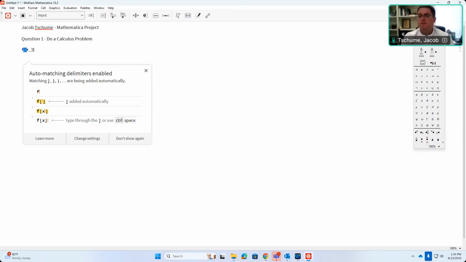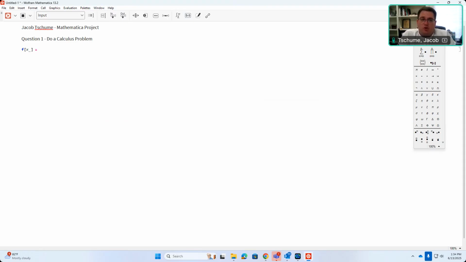The first time you define a function, you want to put an underscore right after the x. So in this case, we're going to do f of x with an underscore, and when I put the equal sign right after that, you'll notice that your x turns green, which means Mathematica is ready to accept whatever function you want to call it. So let's do a really easy one. Let's just do x squared plus 1. You can either use the built-in exponents over on the right, or just use very basic syntax, and we can call it x raised to the second, plus 1.